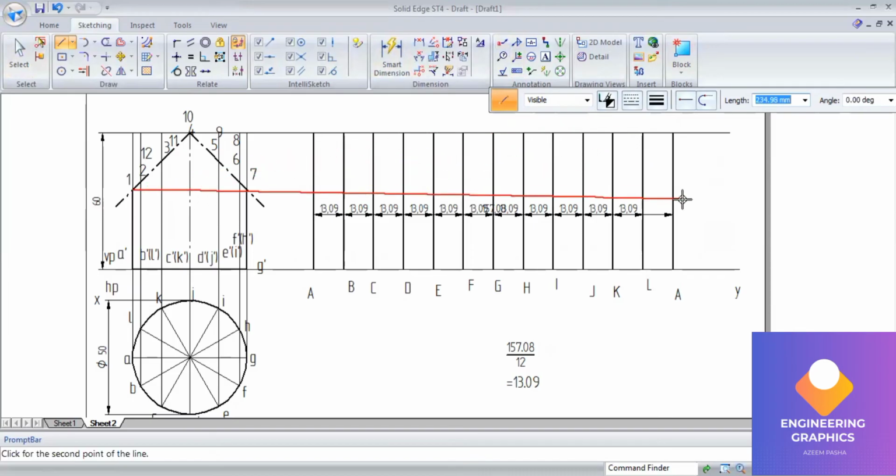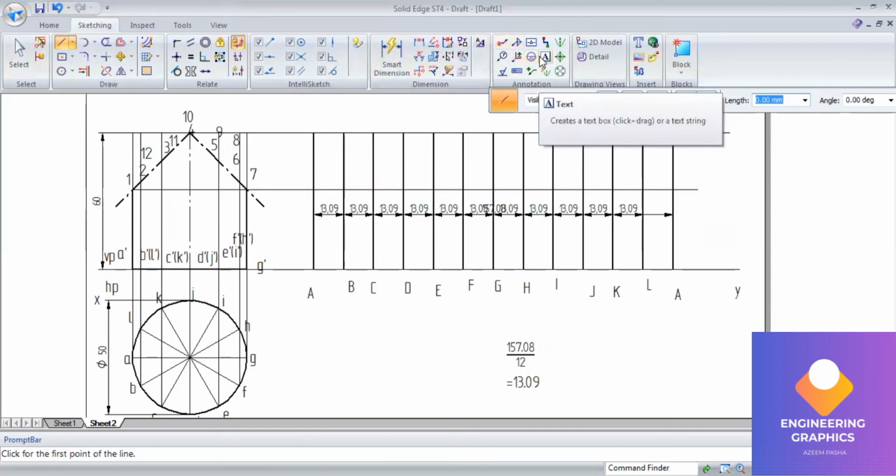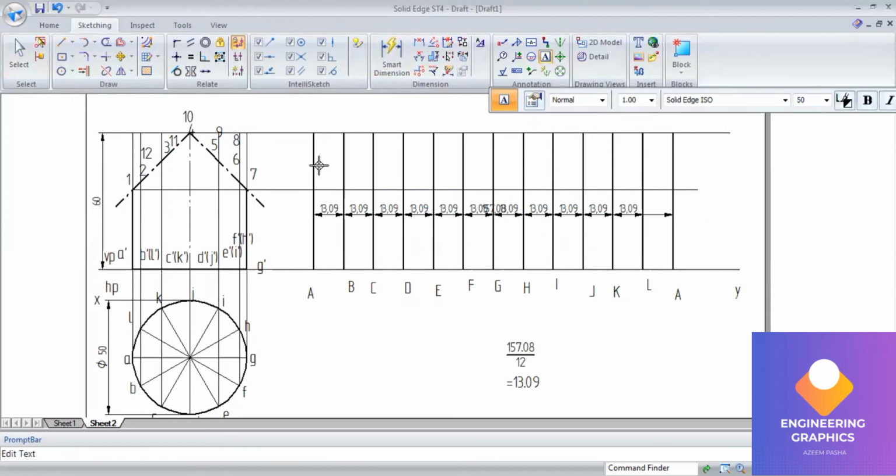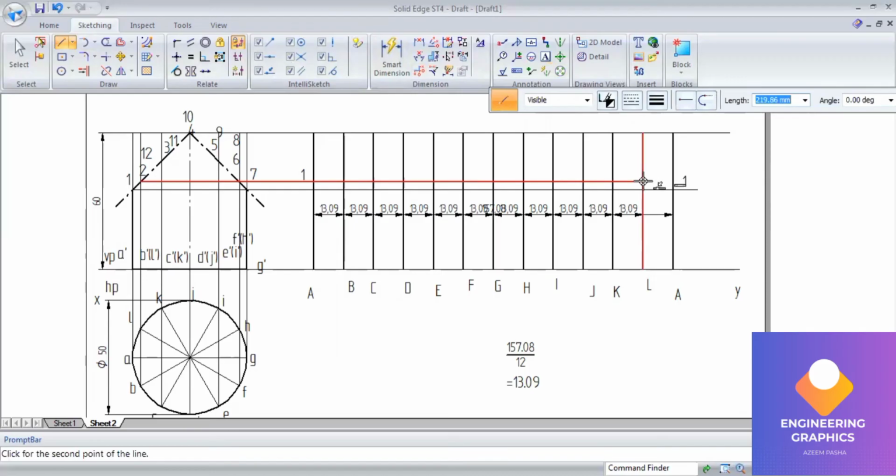So just draw horizontal projection line here. So this one, it is cutting on that vertical edge A here. So I'll be mentioning 1 on the vertical edge of A. Same way I'll be drawing the projection line of 2, and it is cutting on B and L. So that is point number 2 and 12. So on the B I'll be mentioning 2, on L I'll be mentioning 12.